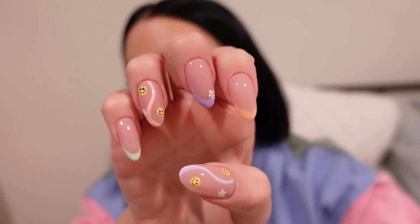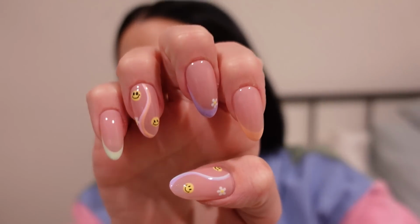It is Wednesday when I'm filming this. I just got my nails done. Look at them. Oh, the pillow just fell on me. Look at this one. Why am I puffed out? I know why, because I was running around and I just washed the dishes. I'm pretty sure I have watermarks all over me.